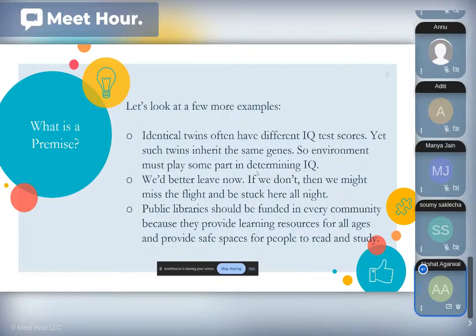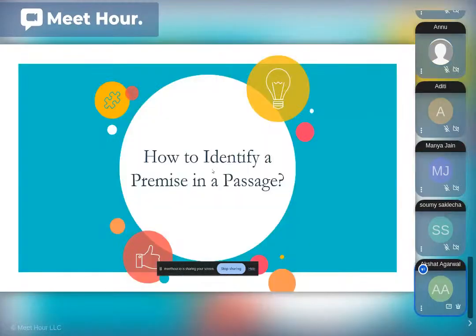So if you break an argument down, if you read any argument in any editorial opinion, you will always be able to break it down into these two fundamental parts: premise and conclusion. These are very simple examples. Let's see if we can move on to some more complex ones.